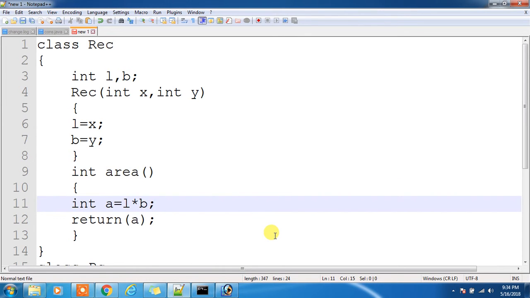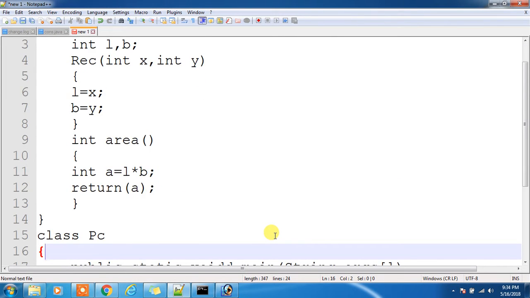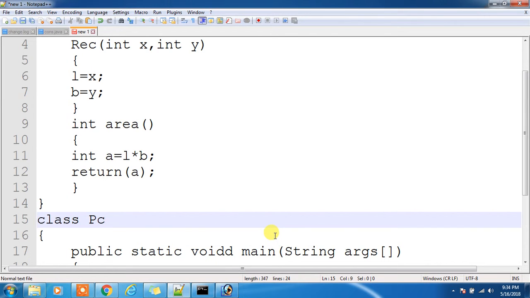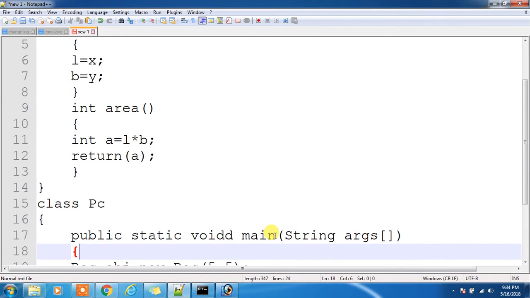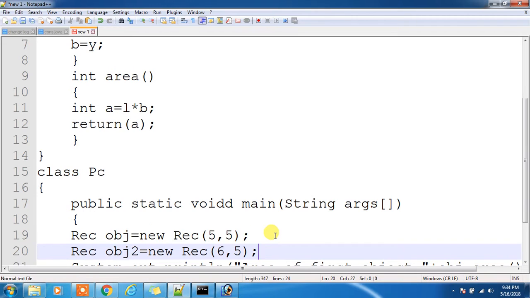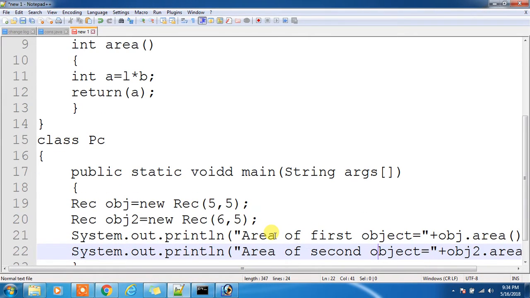This calculates the area and returns A. Then next our class PC, public static void main, String args. Then we have created the two objects: obj, whose variables are initialized with 5 and 5, and obj2 with 6 and 5. After that we have the output statements which call the methods of both objects, first obj.area and obj2.area.